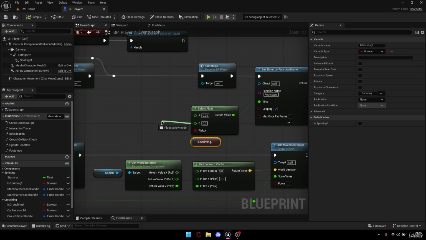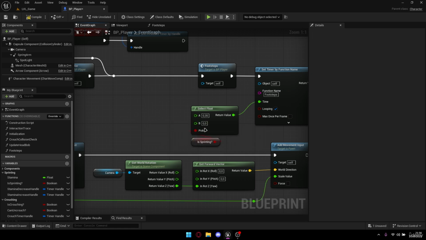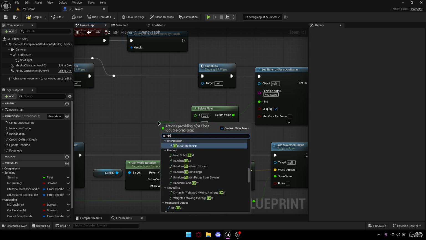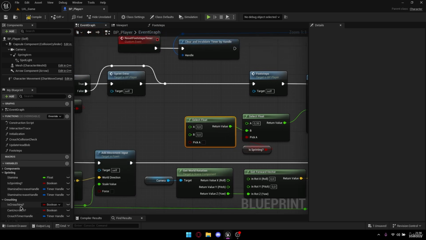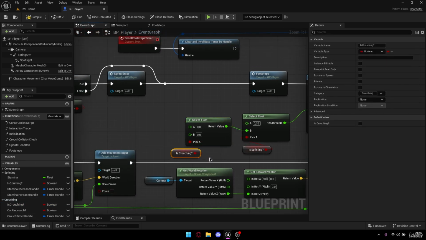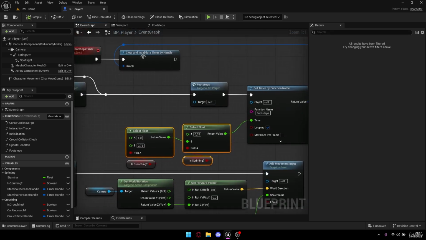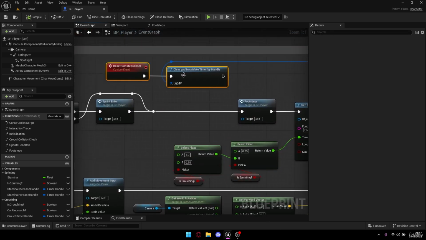If we are not sprinting, we need to make sure, oh, that's not float. We'll select float, we need to make sure if we are crouching. And if we are crouching, it'll be set to 1, and for not crouching, so just walking, it will be 0.75. But it won't work yet, because this is why we've set up this reset footsteps timer.